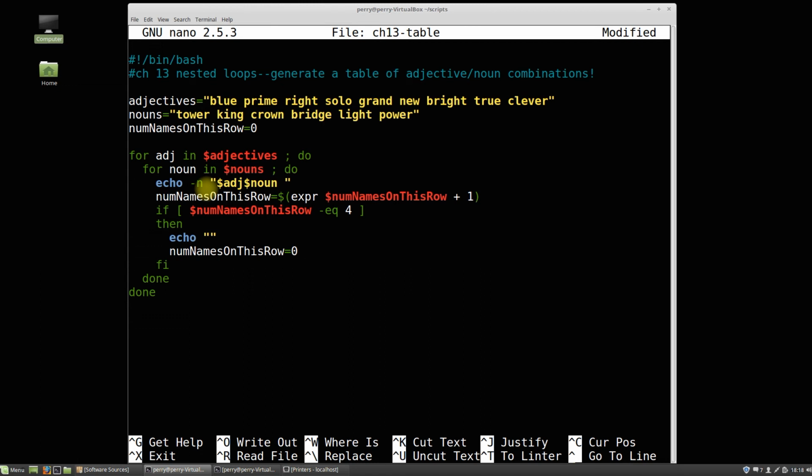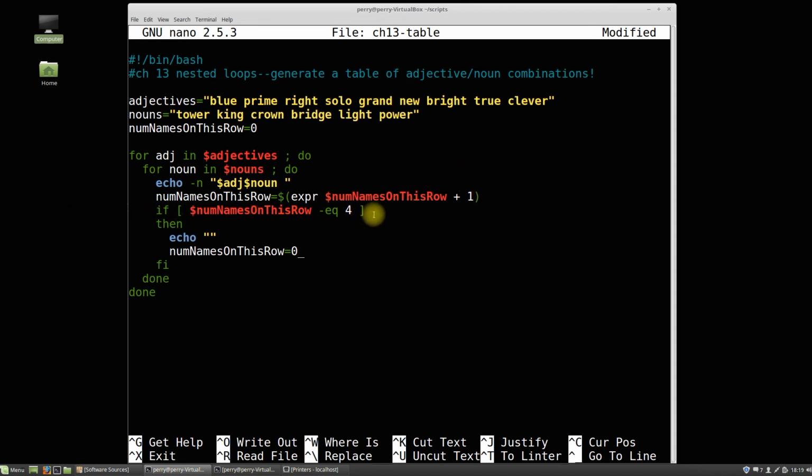So take a little time. I'm going to upload this code so you can study this a little bit. Okay, you can hit pause here, of course, and study it. But you want to convince yourself that in this case, the first time through, when we output a name, we say there's 1 on this row. The next time, there's 2. It's not equal to 4 yet. The next time, there's 3. The next time, there's 4.